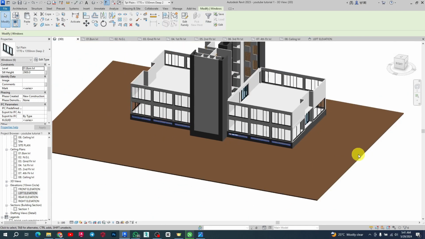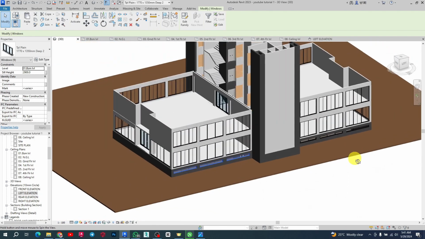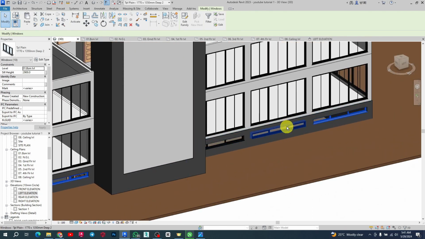So let me select this again. It's just the same window that you see here that I applied there, but reducing the height so that I have a little bit of light coming up there because the basement is not directly embedded. So I want to take out 400. I want to take 300 from this one. So I'll take 2,600 as the elevation from ground.